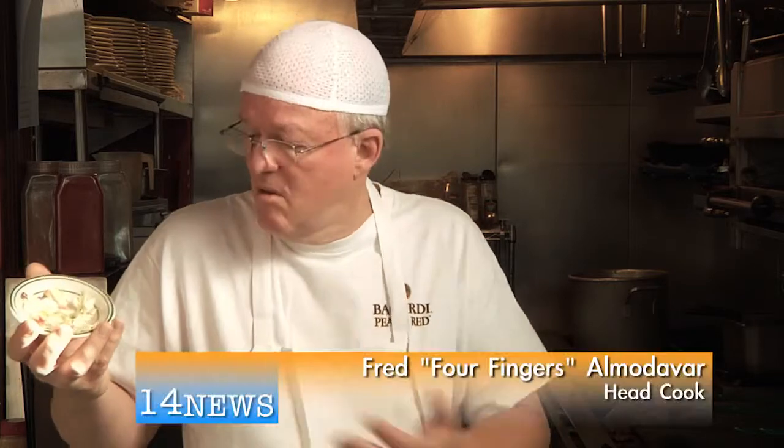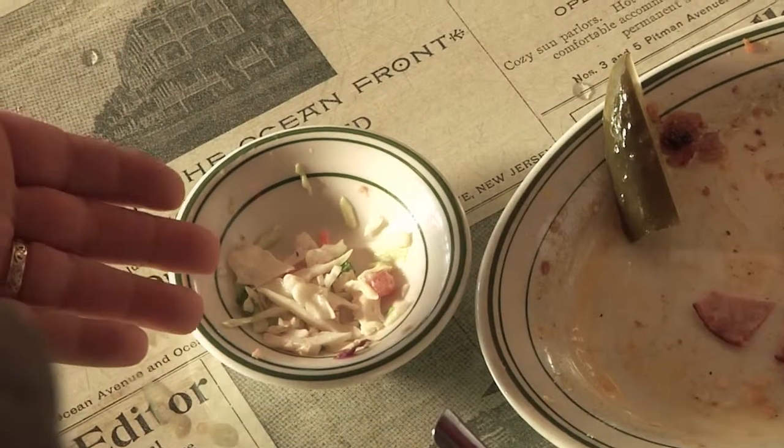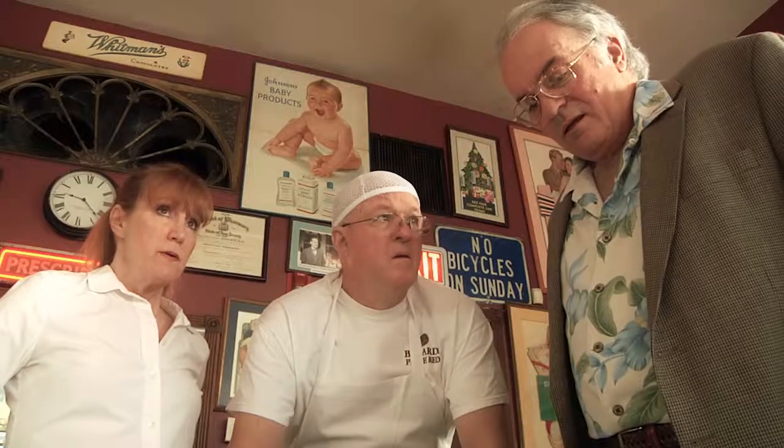The diner staff say they are not sure as to how to go about replacing the missing coleslaw. Well, to be honest with you, it's been so long since I made one of these things, I don't know what's in it anymore. It looks like cabbage and carrots and that white stuff that burns your throat. What is that?